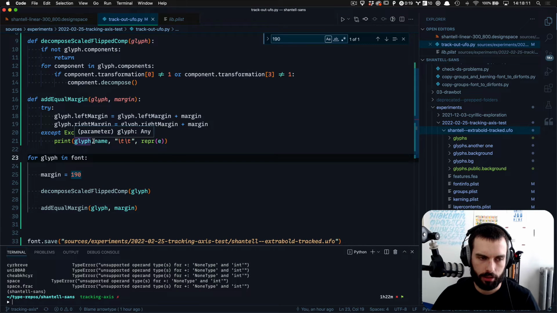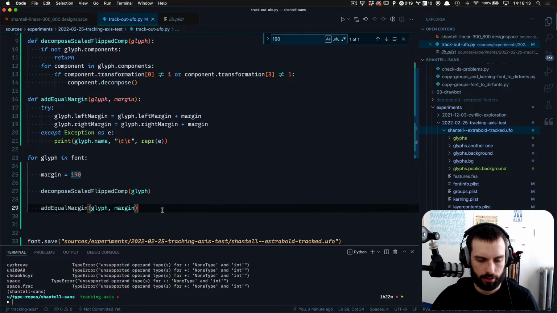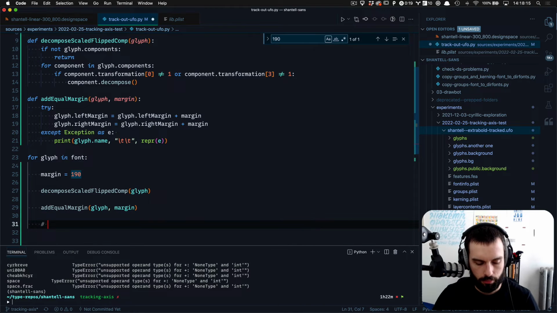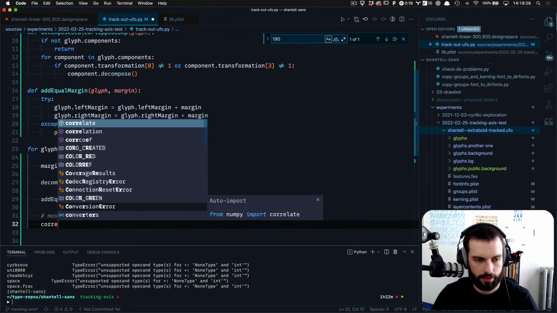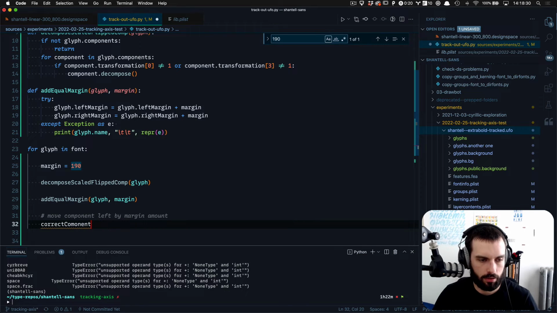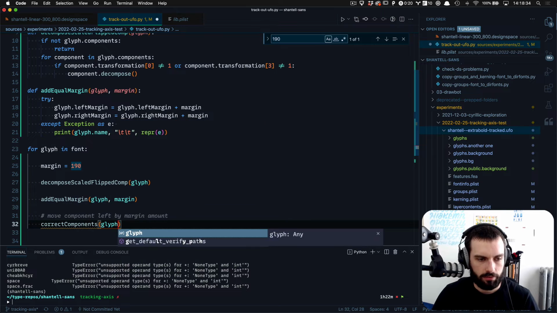And equal margin. Where should we do it? I mean, just in a row. Move components left, not backwards, by margin amount. Correct components. Glyph.